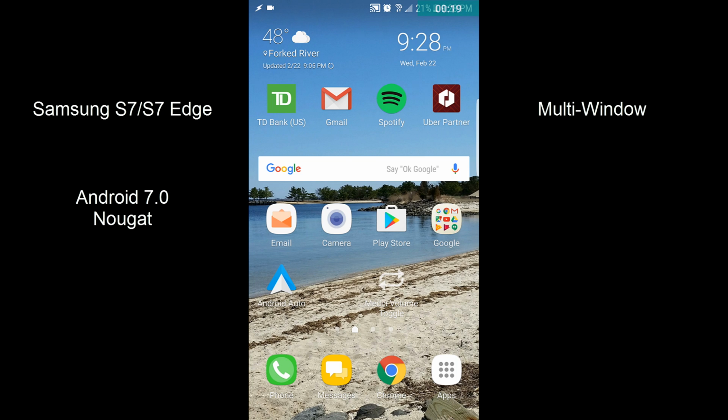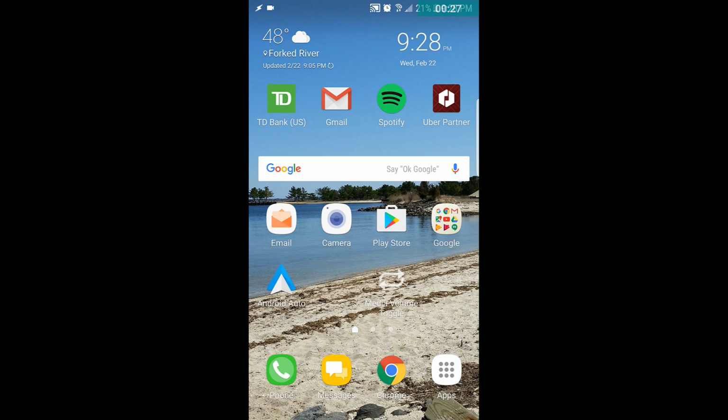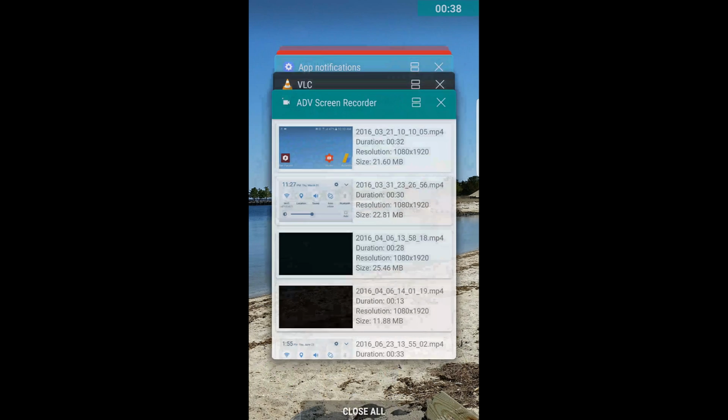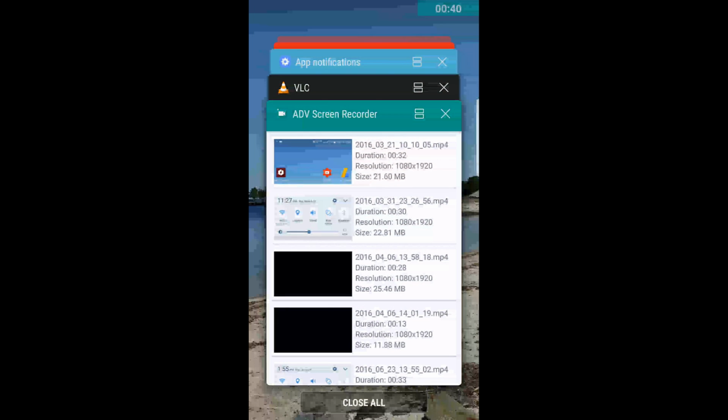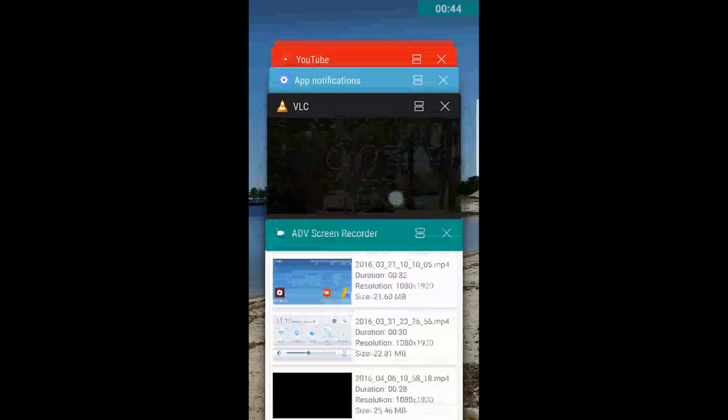Now this is available in Nougat now, pretty much for all phones. It's built into it, but it's been available for Samsung for a while, but they've changed it slightly. So I'm going to show you here how to use it. The main way to get it split screen, so that half your screen is one app and the other half is the other, is to hit your recent apps button in the bottom left. Now I'll give you a list so you can switch between different recent apps.